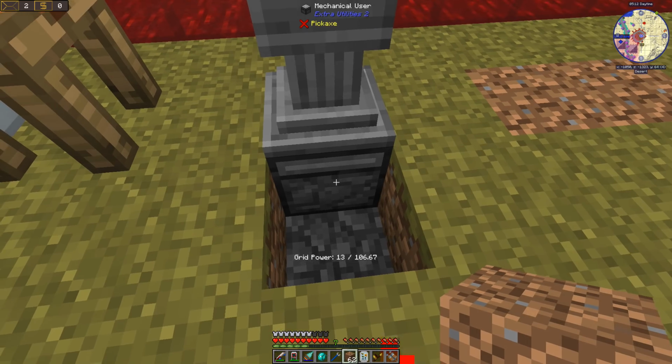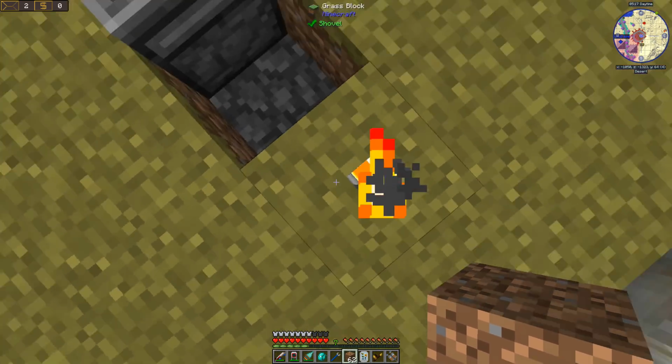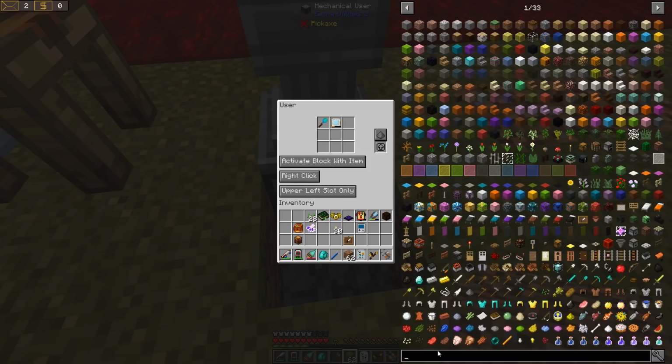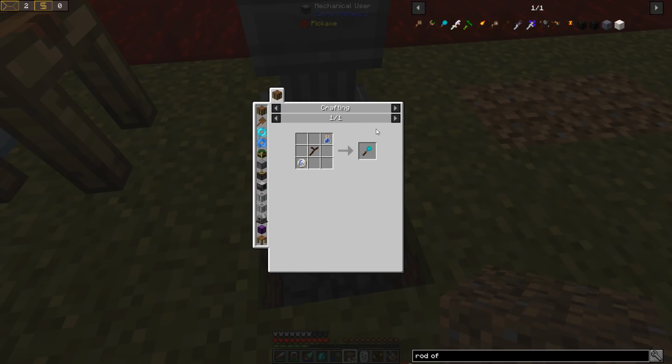So if we look here, we build a mechanical user and we put it underneath the petal apothecary facing up, right? So the opening to the mechanical user is facing up. And we built this thing called the Rod of the Seas. So if we take a look at Rod of, it's a Botania item. We needed a rune of water, which we already had.